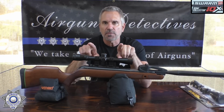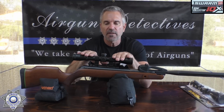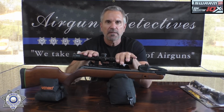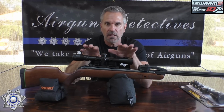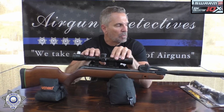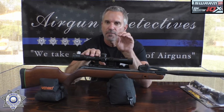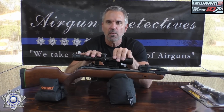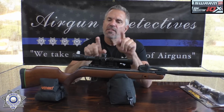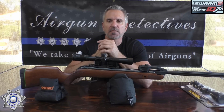How about performance-wise? You saw the grouping that we got on it. That was terrific. As far as feet per second, remember Gamo was claiming 975 on these with the alloy pellet. Realistically, you're going to shoot at least a 14-grain lead pellet in this thing if you want at all any type of accuracy. And we averaged about 705 feet per second, which is about 15.5 foot-pounds of energy, which is plenty for pest control and maybe some really small game. The other thing was, this model was not overly pellet picky. I tried several pellets in it, and it seemed to perform actually pretty well with all of them.